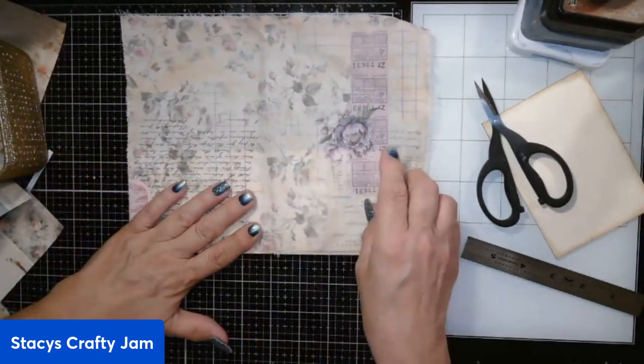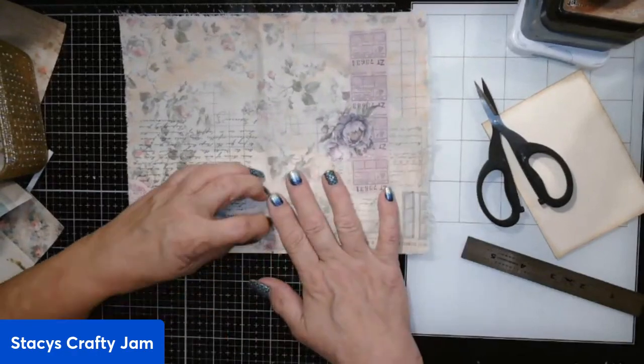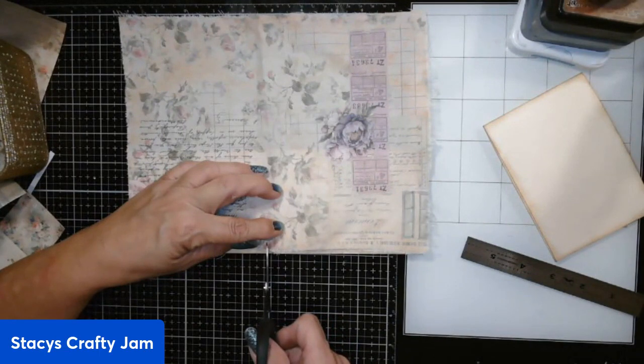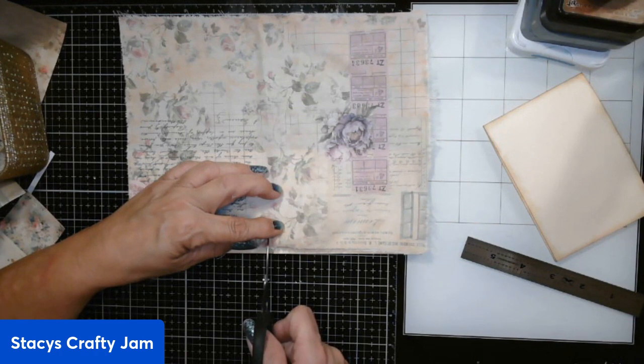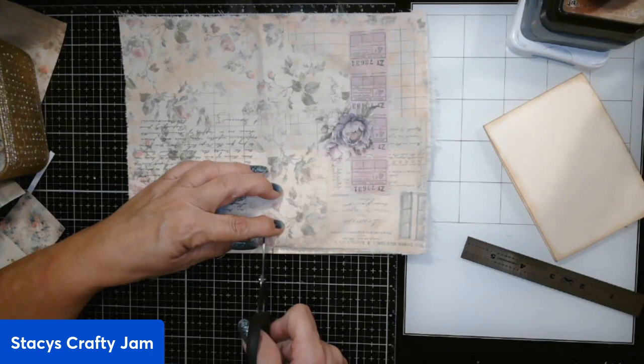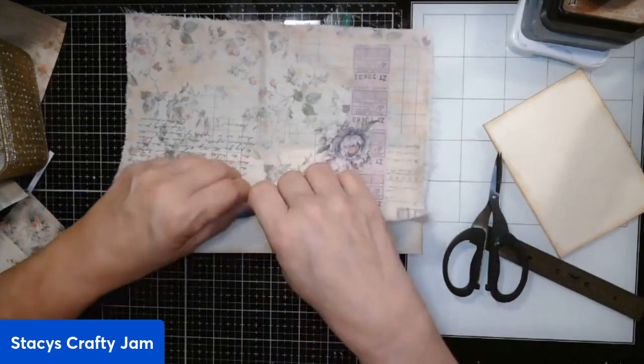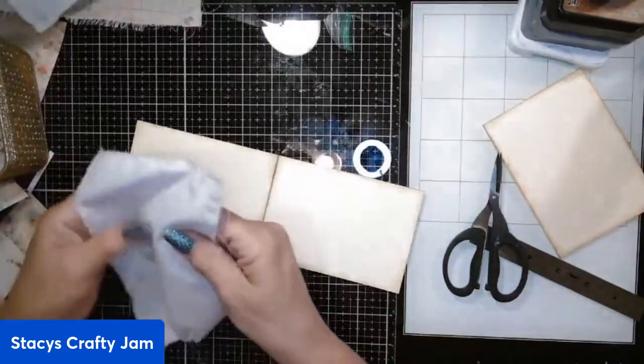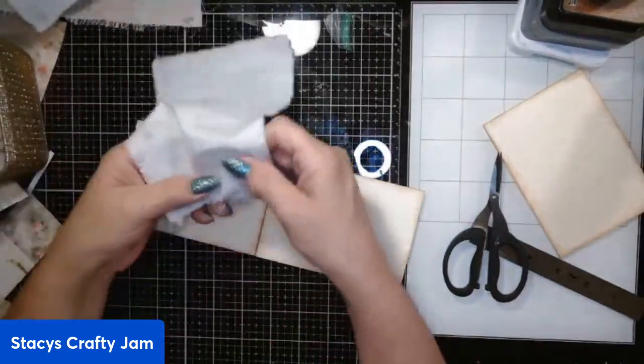Let's see where I want to tear this. I think I want to tear it right there. Okay, we're gonna pray for the best. Here we go. Oh. Okay. This seems, I don't know, maybe a bed sheet works out better.